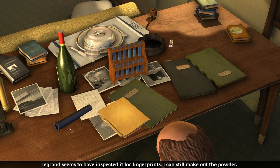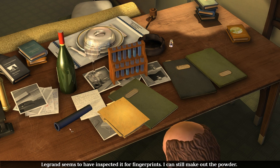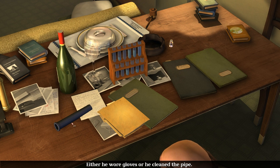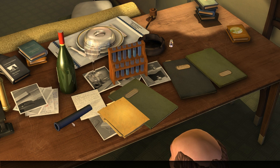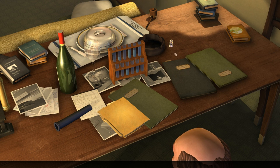Legrand seems to have inspected it for fingerprints. I can still make out the powder. All right. Nothing to see on the end of the pipe that the attacker held. Either he wore gloves or he cleaned the pipe. I mean, right. Would it really matter? Unless, I guess you can take fingerprints for everyone on the ship and stuff like that. Okay. Yeah, that would be a big problem.